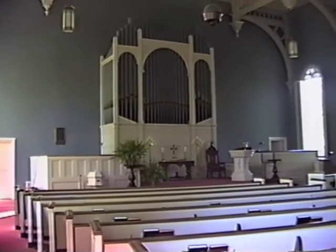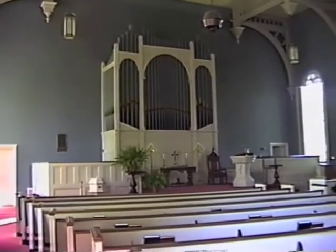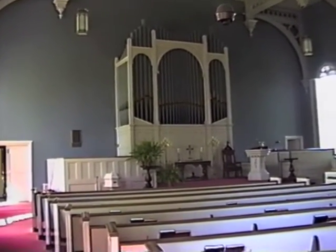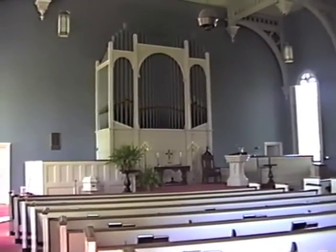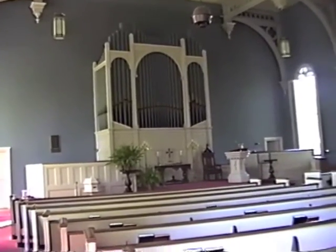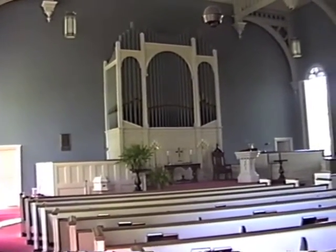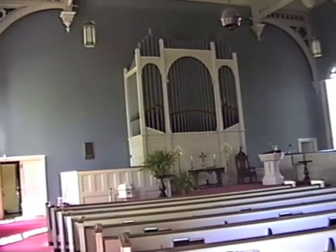Now that we have seen the chimes, learned a little bit about the history of the chimes, and even heard the chimes, we'll wrap up this short little program regarding the chimes at the Congregational Church, built in 1927 by the J.C. Deagan Company. Indeed, those chimes have led quite a long and interesting life up there in the tower.